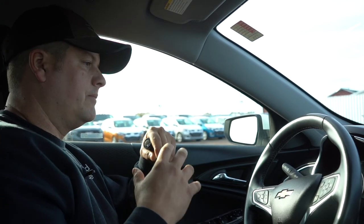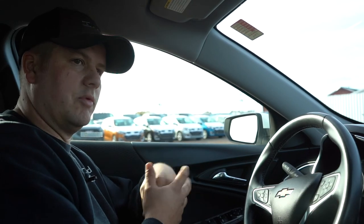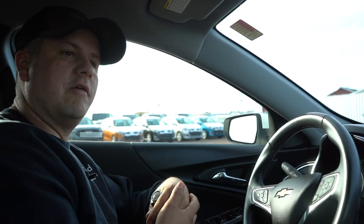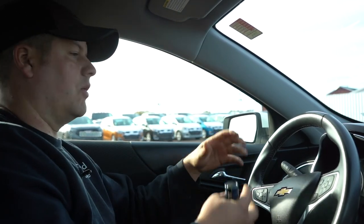Every button in the car should work — it only takes a second to press them all. Also, look at the interior condition. The inside is where the owner spends most of their time, so if they don't care what it looks like in here, they probably don't care about the rest of the vehicle either. If there are no rips, tears, stains, piled-up dog hair, or scratches from a dog jumping on the windows, that's a good sign the person really looked after their vehicle.